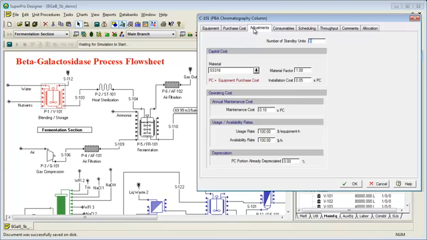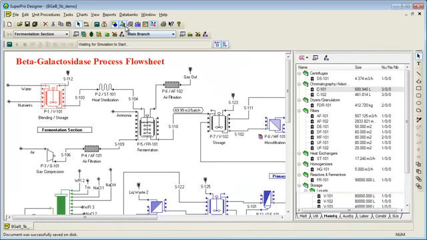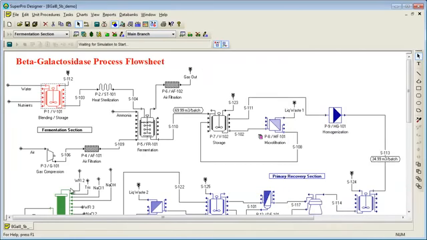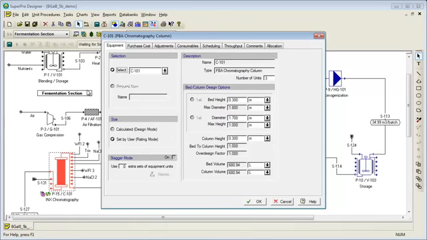In addition, as I mentioned a minute ago, you can specify all the consumables associated with the procedure through this Consumables tab. Here you can see the particular resin that has been selected for this procedure, as well as its cost, based on the value in our database. Note that right-clicking on a unit procedure icon will open this same dialog box. In general, right-clicking an object within SuperPro allows you to modify the data associated with the object.